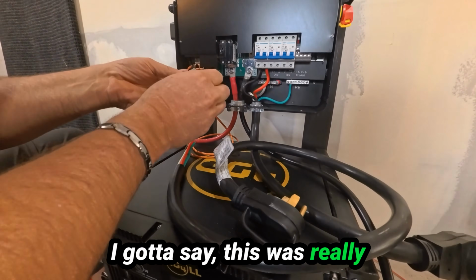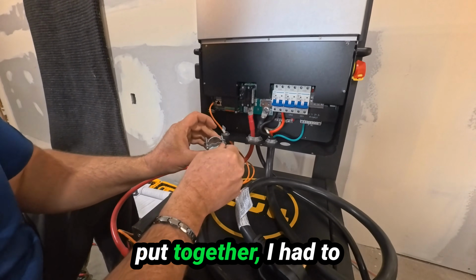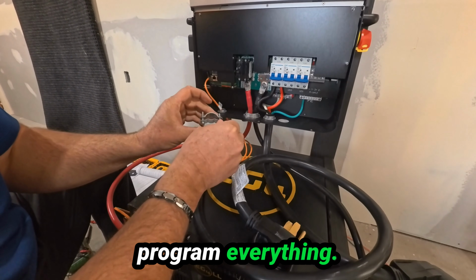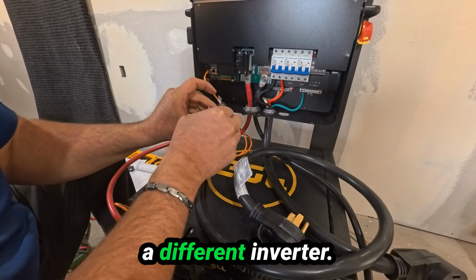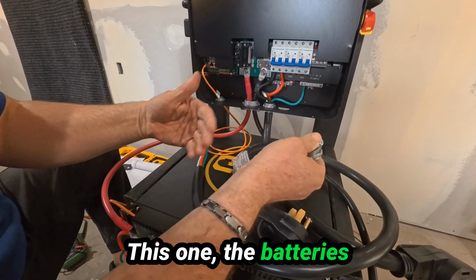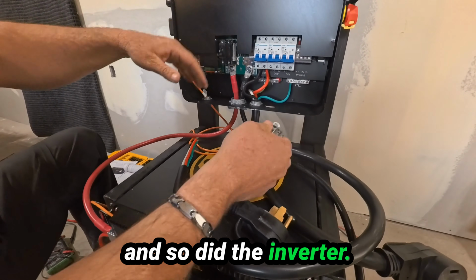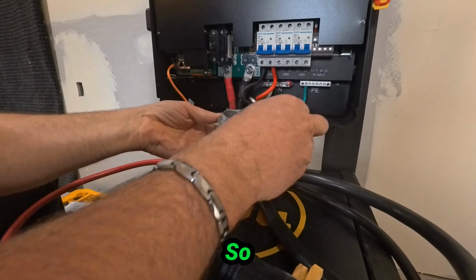I gotta say, this was really easy to put together. The first system I put together, I had to program everything. The inverter was programmed for lead acid. The batteries were programmed for a different inverter. So I had to program the batteries and the inverter. This one, the batteries came pre-programmed and so did the inverter. I just hooked everything up and it turned right on first go. It's pretty awesome.